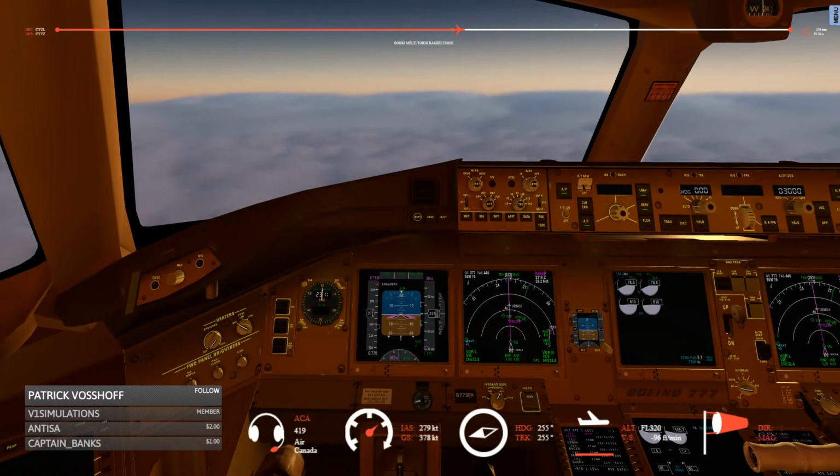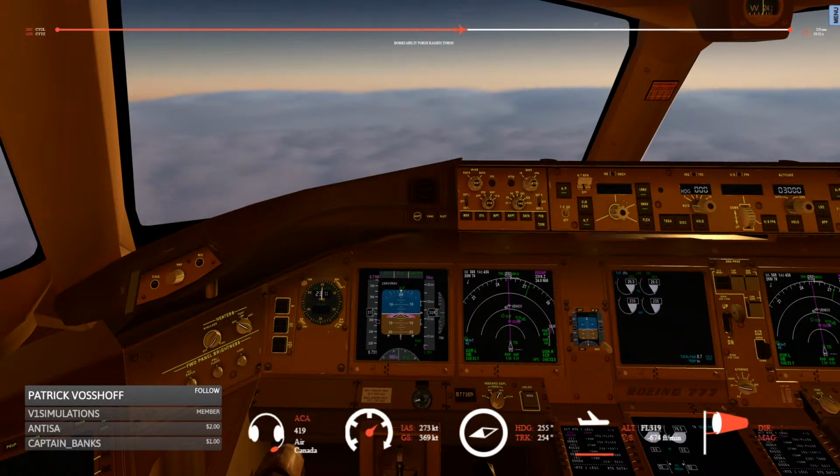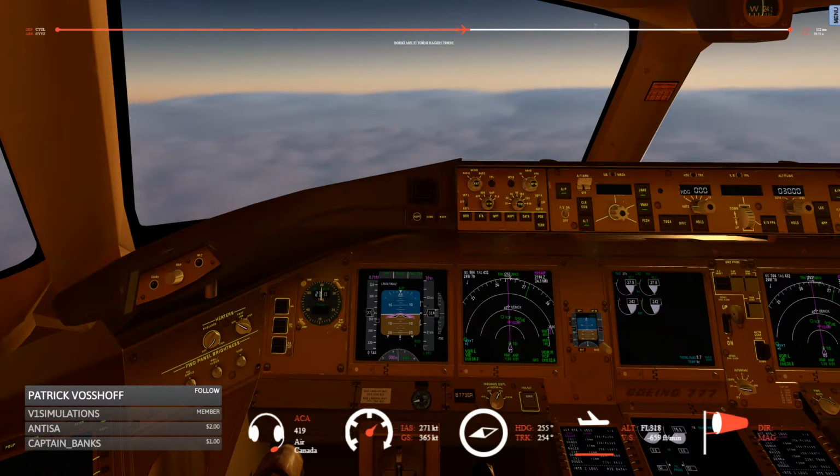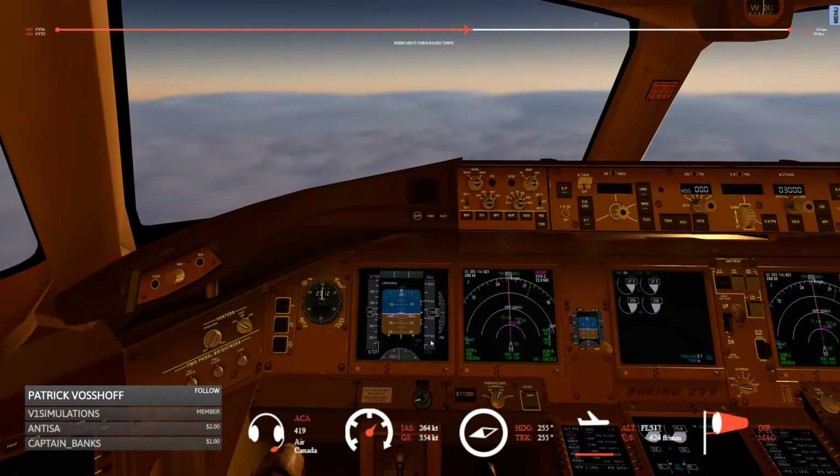All right, so here's the top of descent mark. We can see that the aircraft this time did not fail me, and it actually did start the automatic descent on its own. But let's see how it behaves. We can see the speed is now reducing to maybe about 256, and we should get slightly more.